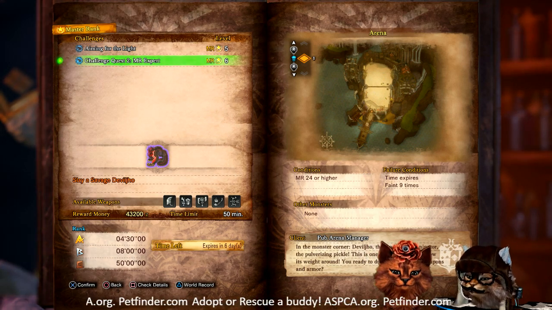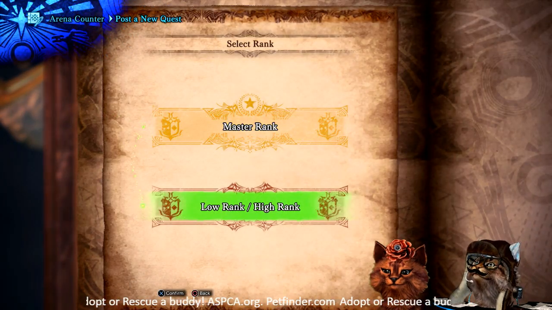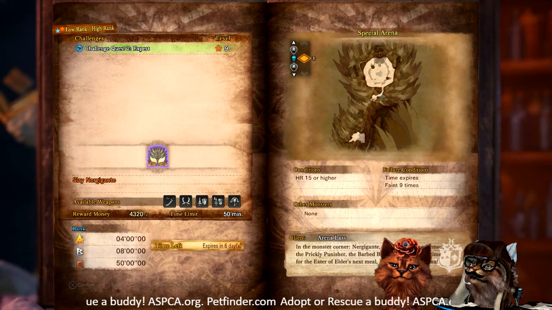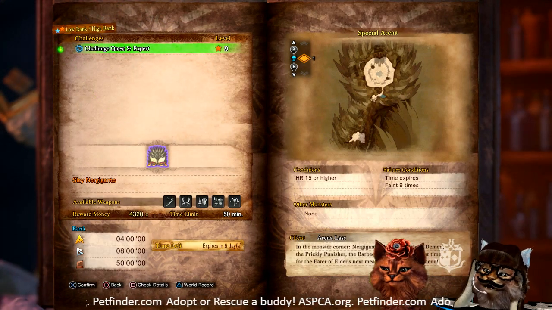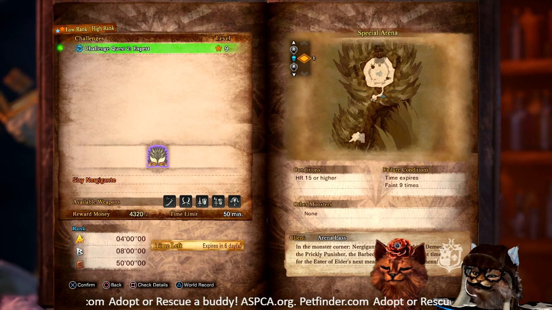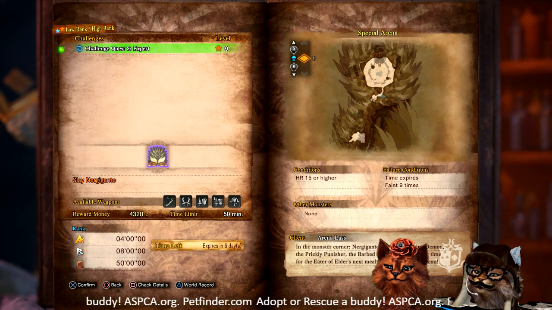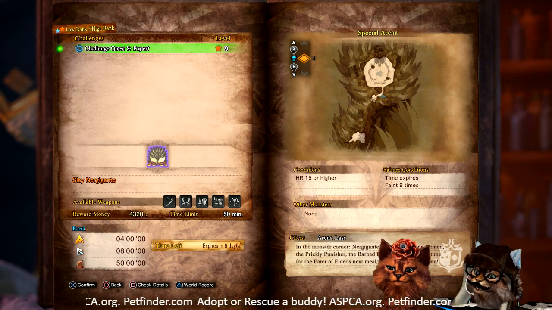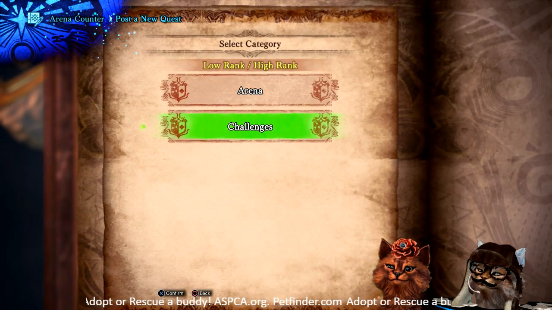B is 8 minutes. And C is 50. We're somewhere below there. Don't take that long. Challenge quest in low rank, high rank is really all we've got is this Nurgi, who's actually a pretty tough Nurgi. He hits really, really hard. He has very little HP, like next to none. Just keep the pressure on, you'll be good. It's aggression versus aggression. So fight fire with fire.